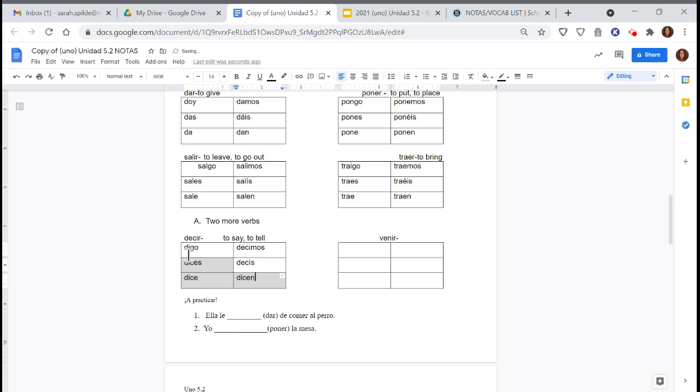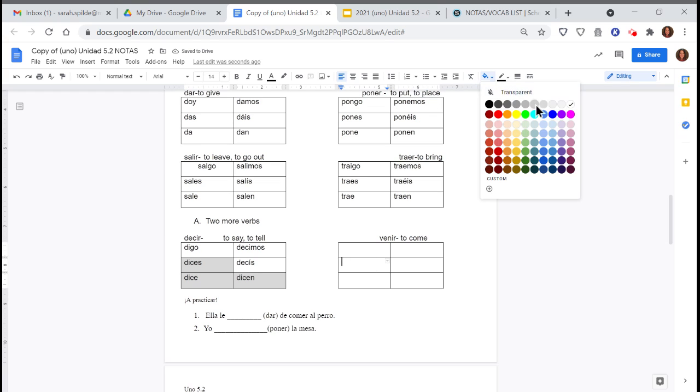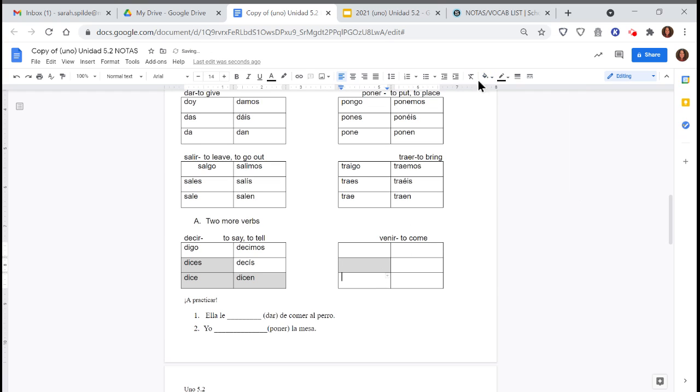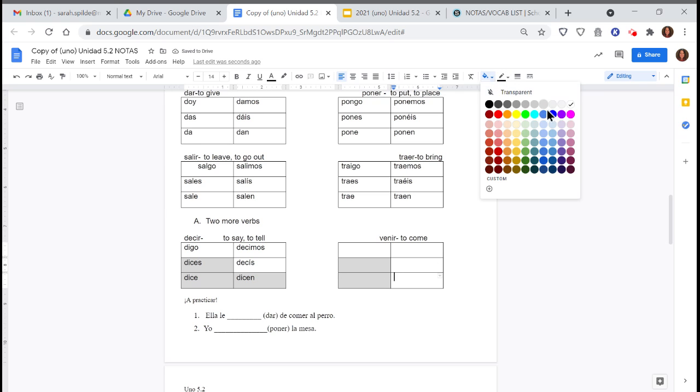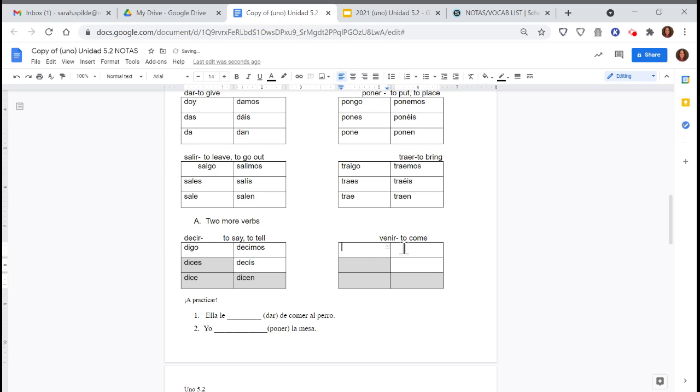So notice here, you will see that there is the E to I here. If you want to think of that as part of the boot, you can, but just kind of notice I kept it separate because the yo form is different. So it is irregular, has its own separate spelling. The other boot verb example we have in this one, venir, means to come. So the boot idea, the boot verb here is also going to apply in all the forms. I am leaving yo out of it though because yo is not going to change its spelling in the middle.